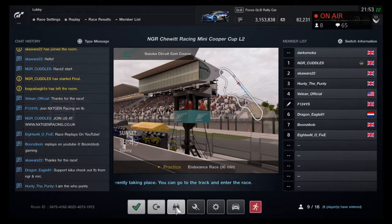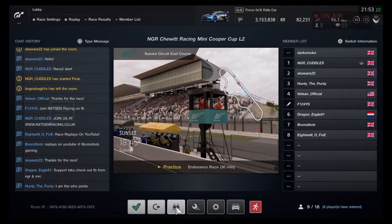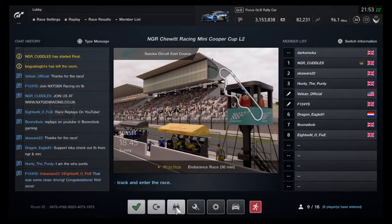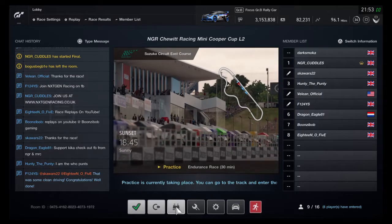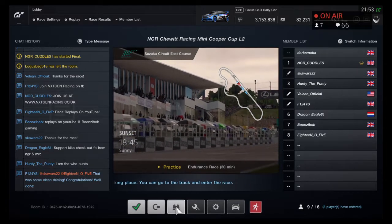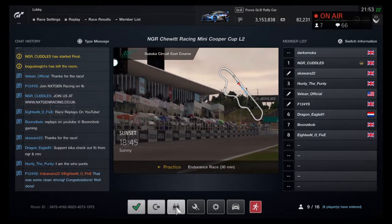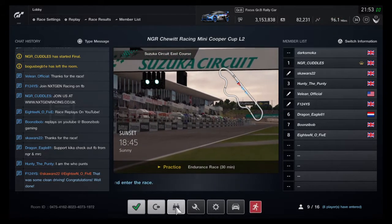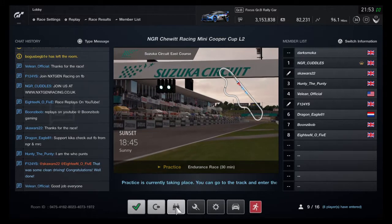That was a good race, mate. I bet you were under some serious pressure there then, Hunty. You did overfuel a little bit, 18, but you were putting the pressure on him, mate. I thought you were going to have it in those last couple of laps. So yeah, good racing all round from the guys there.